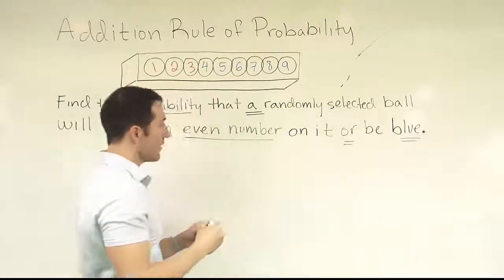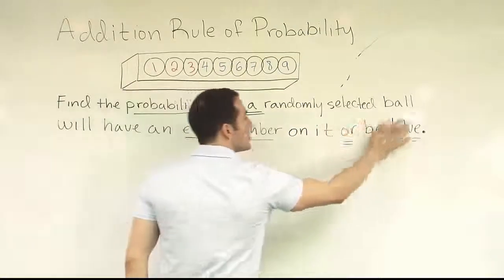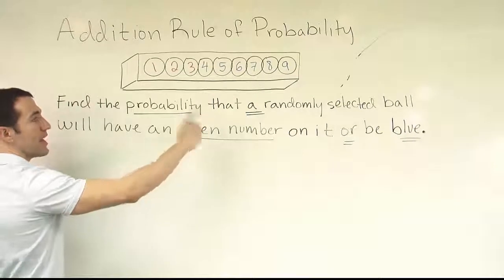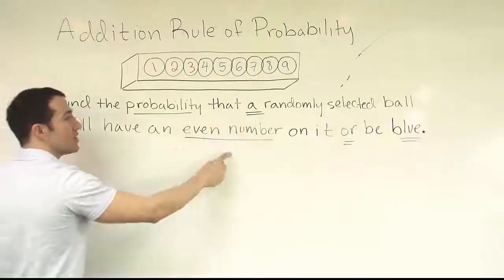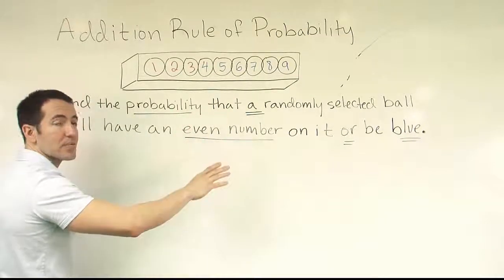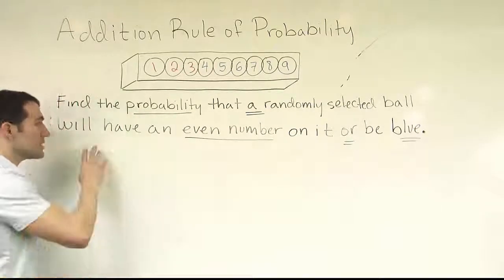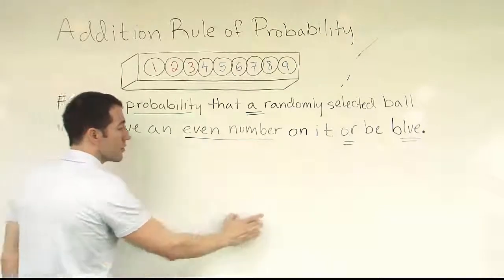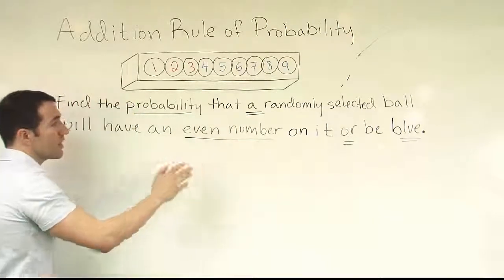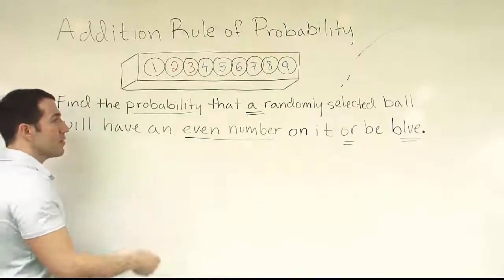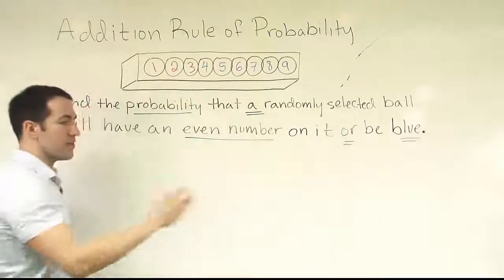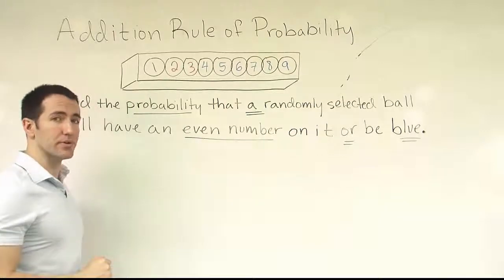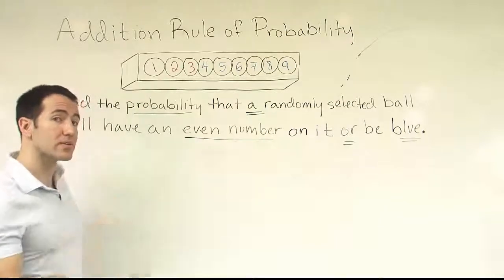This word, or, is important. If they didn't have this other possibility, this other possibility in the problem, if it just said find the probability that a randomly selected ball had an even number on it, period, if that was the end of the problem, it would just be basic probability. We would set up a fraction representing the number of even numbered balls, divided by the total number of balls in the box, and then we'd have our solution. In this problem though, we have this word, or, which is allowing for this one thing, it'll be acceptable if it's an even numbered ball or if it's blue. So it can turn out either this way or some other way.